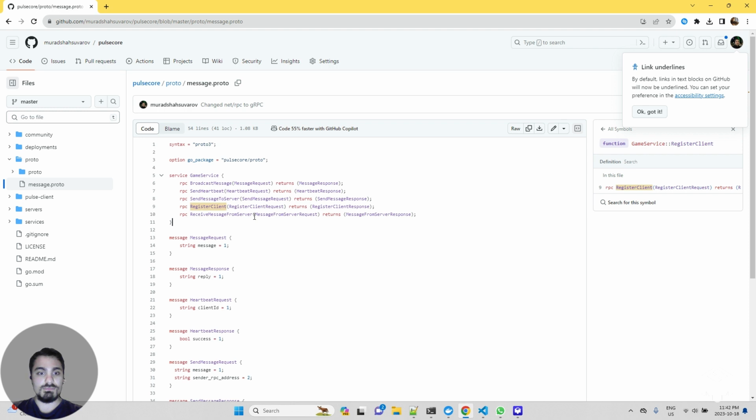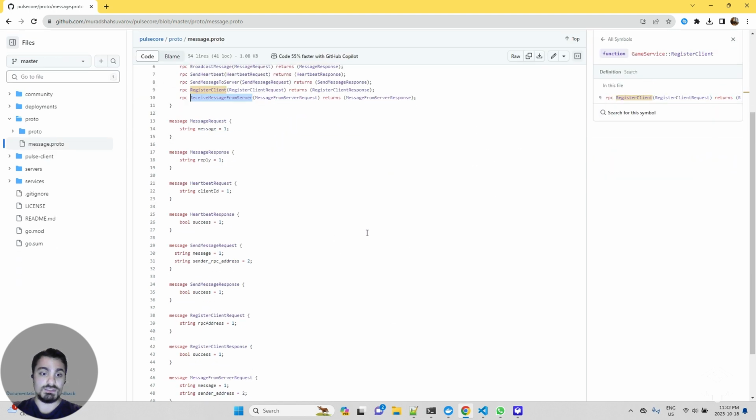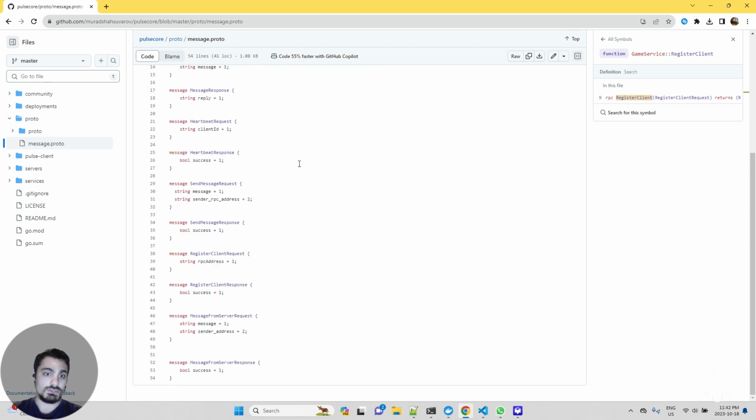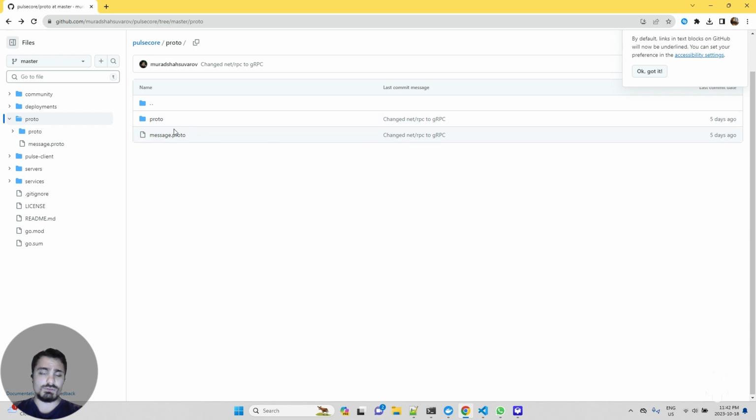So this receive message from server identifies whether a message is received or not, and returns an appropriate message if it's received. All the other functions, definitions and message types are in the message proto file.